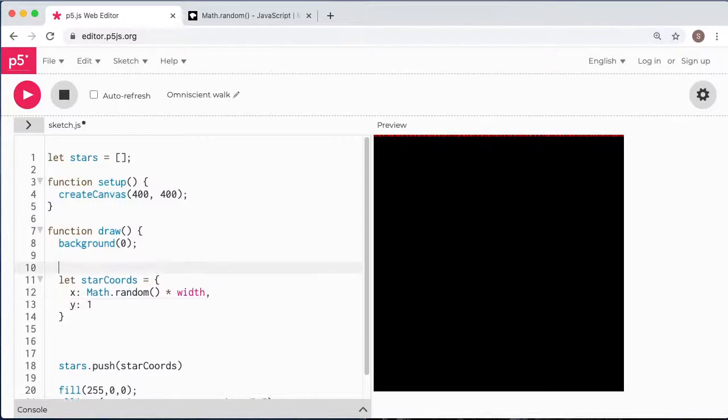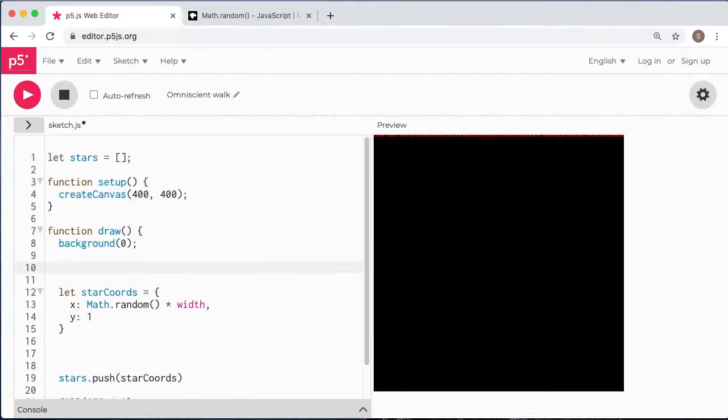right before we create the new star, and this is done in JavaScript with a for loop. For example, since ES6, I think it was, there is a possibility to use for of.